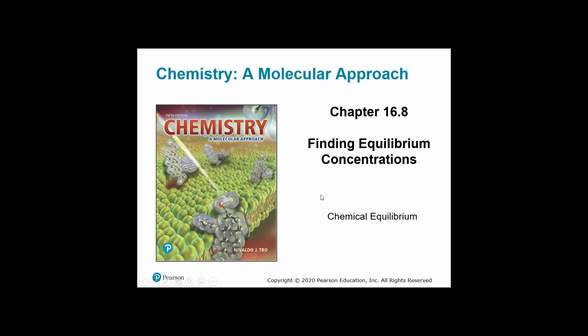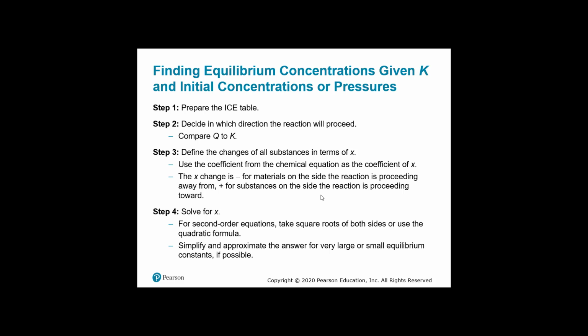Hi class, we are now on 16.8. This is finding equilibrium concentrations. So here's a chart to help you understand what the ICE table is. In the previous section we've already done some of this, but we're going to tackle more of the complicated problems in this section. So here are the steps.